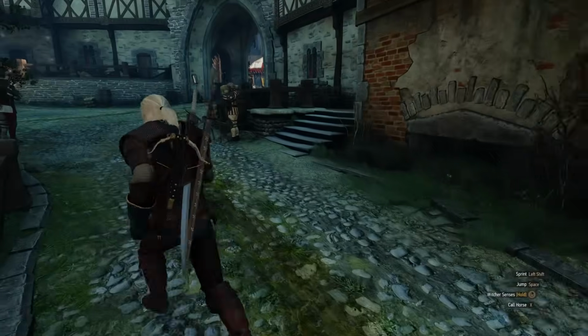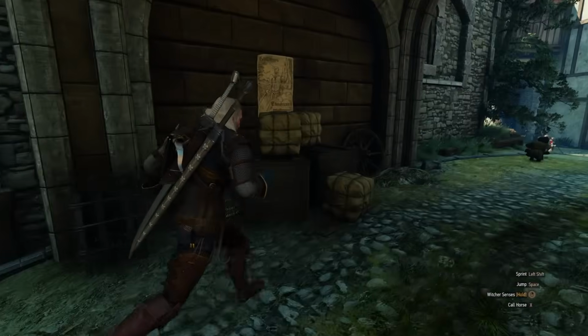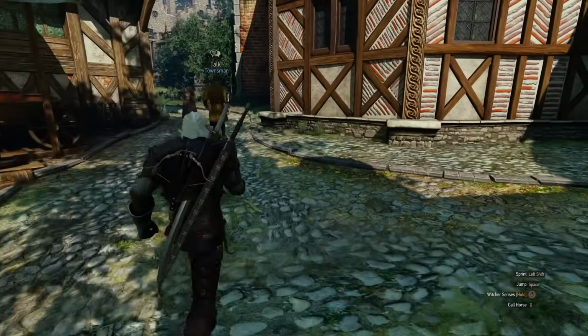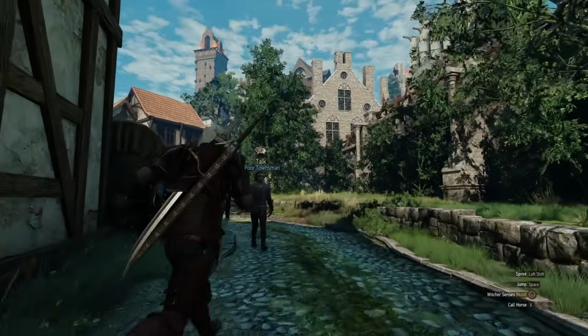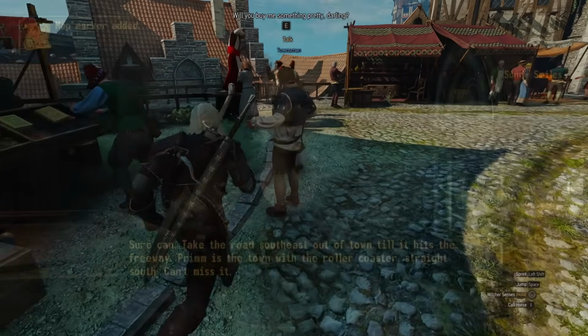Because there's no signs or anything to follow, I was just wandering around and ended up getting misled a little bit when I started finding some of the prostitute NPCs, and they were all hanging around streets that weren't even close to the brothel itself.